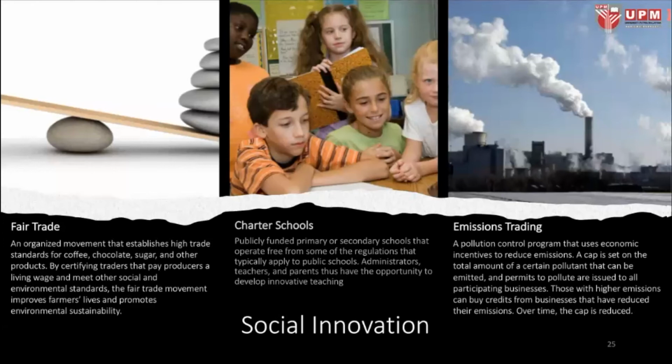to reduce emissions. A cap is set on the total amount of certain pollutant that can be emitted, and permits to pollute are issued to all participating businesses. Those with higher emissions can buy credits from businesses that have reduced their emissions. Over time, the cap is reduced. So the same thing has been implemented in the airline industry.